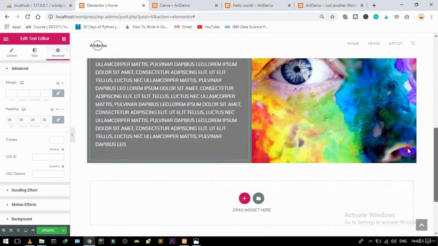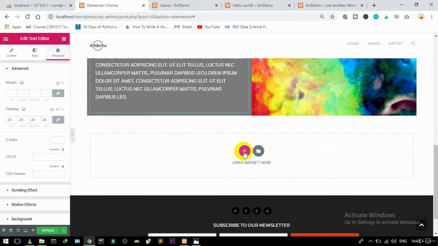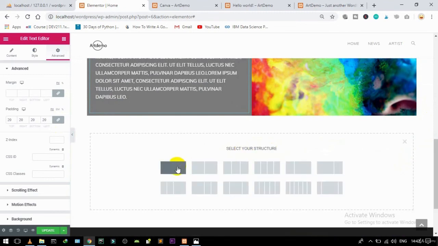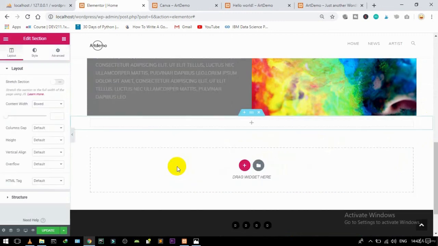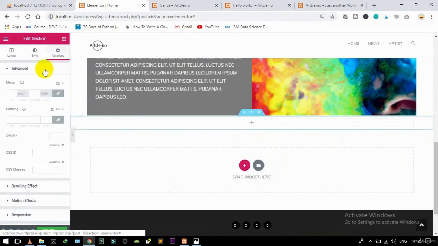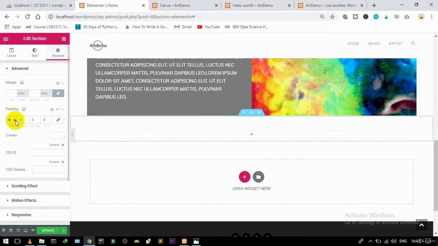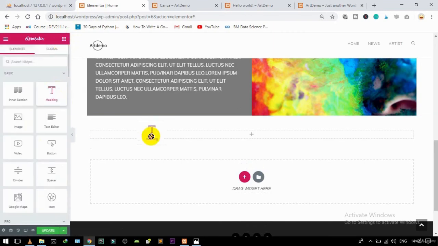About, let's create another section. Create a new section. And let me increase the margin first. Padding, sorry. Make it 42. And header.